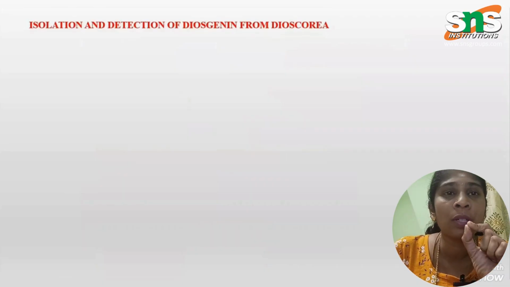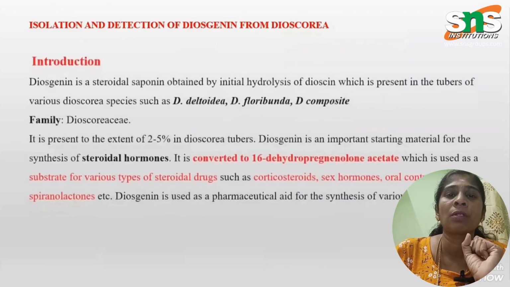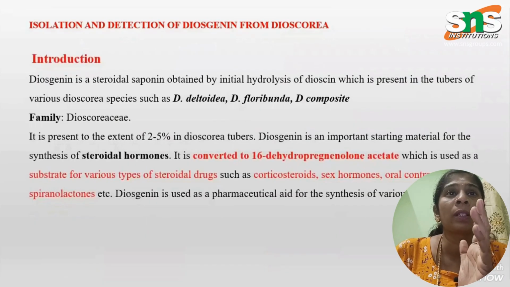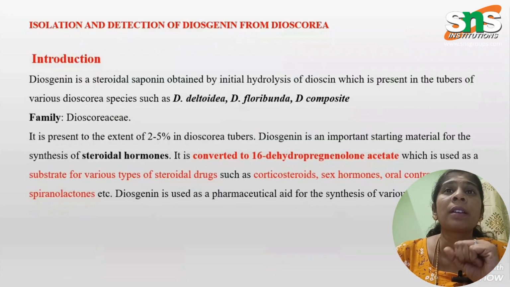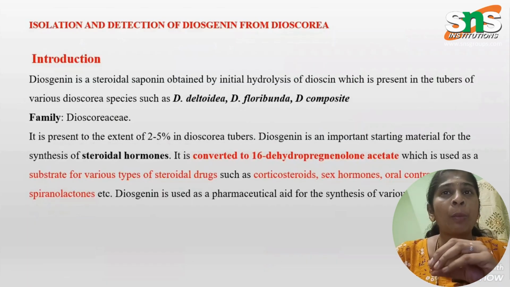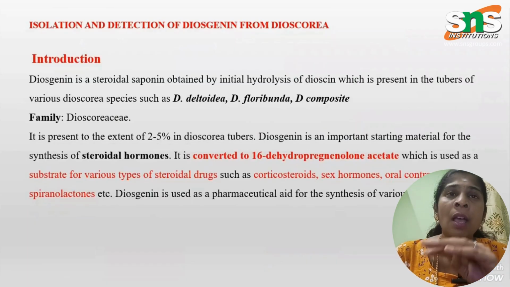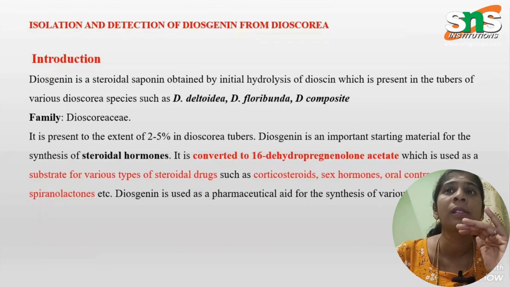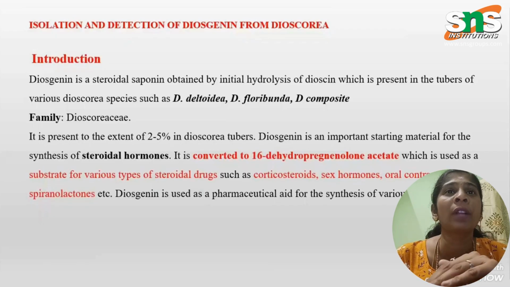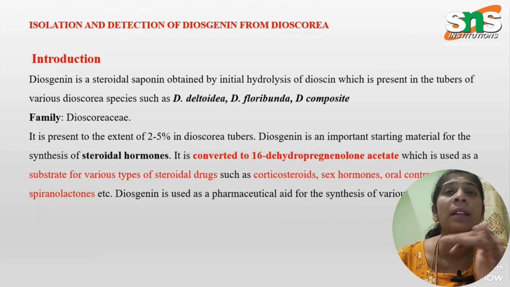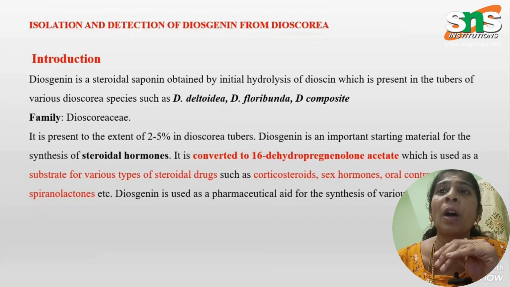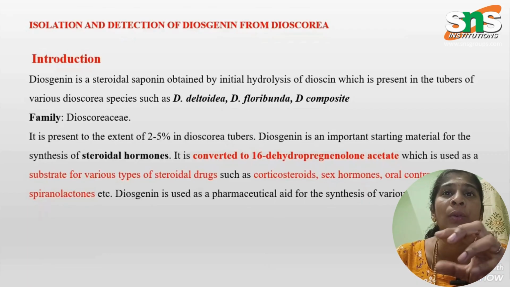Today we are going to see about an isolation process of some chemicals. So first we'll go with the Diosgenin from Dioscorea. Nature has always been the greatest chemist hidden within medicinal plants, or molecules that have transformed modern medicine, and one such powerful molecule is Diosgenin, a naturally occurring steroidal sapogenin obtained from the tubers of Dioscorea. In this lecture, we will understand from the very beginning to the final step how Diosgenin is isolated from Dioscorea, including its principle, procedure, and significance.